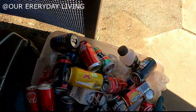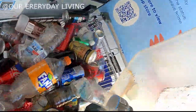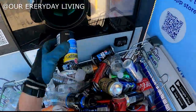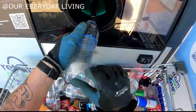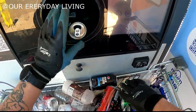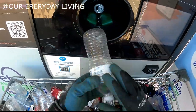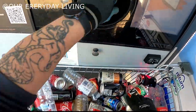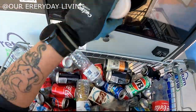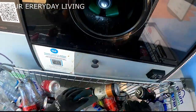Pour our tote in here. Might take this tote home. Got no lid, but it's not broken or nothing. No cracks in it. Found it here. People leave a lot of stuff lying around. It's unreal, isn't it? This is the cleanest I've seen this machine.